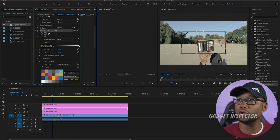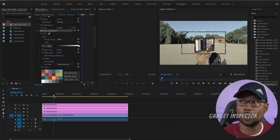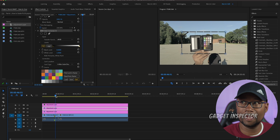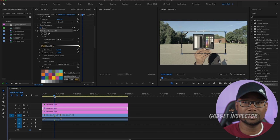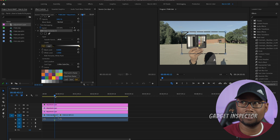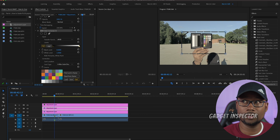All right, now you're going to need to move the clip to a spot where you've got everything in focus, everything in the frame. And it was a bright sunny day, so there was some glare on the color checker. So I moved it around a little bit just to make sure I got a good capture of the color checker. Okay, because that's going to be important, because the software is going to automatically recognize it.